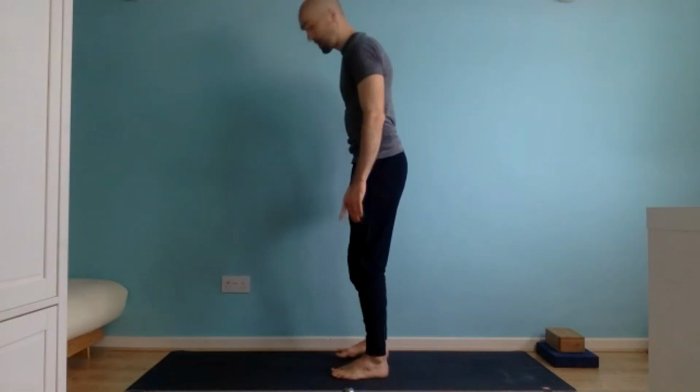I'm going to turn around. We're going to take that second side. Begin with hands to hips. Soften those knees. Take the bend into the left knee, left heel to left palm. Right hand to chest. Keep the right knee soft.